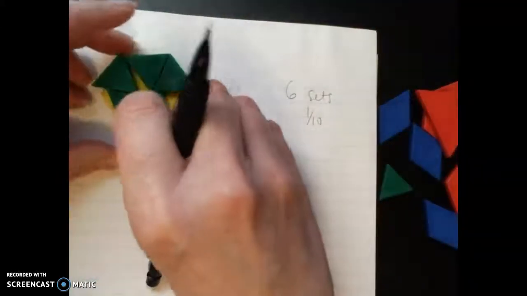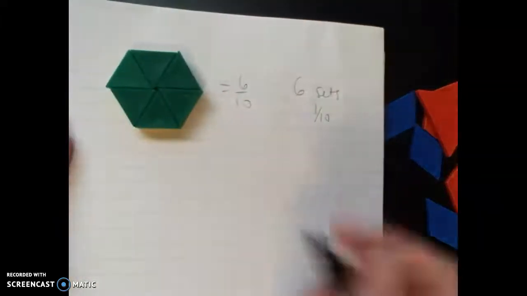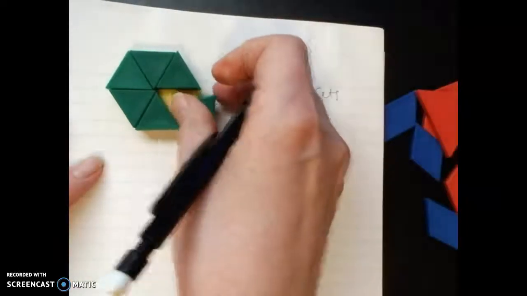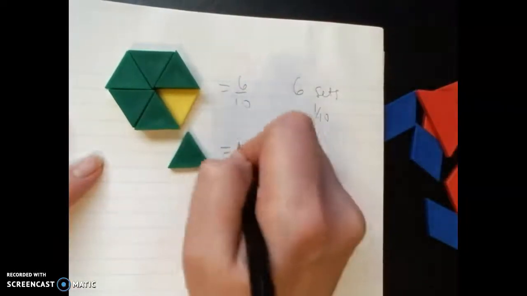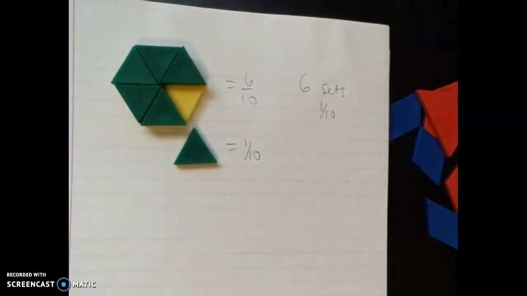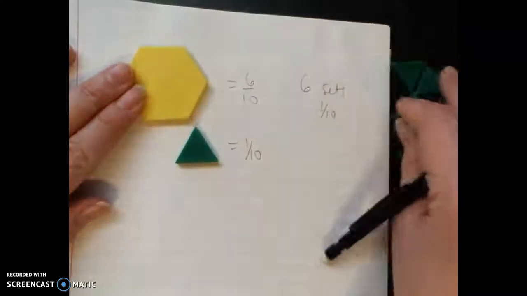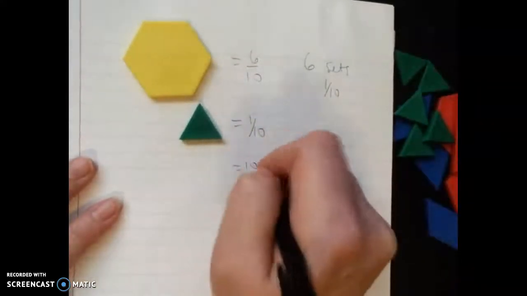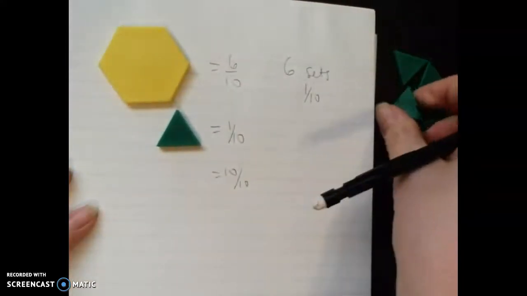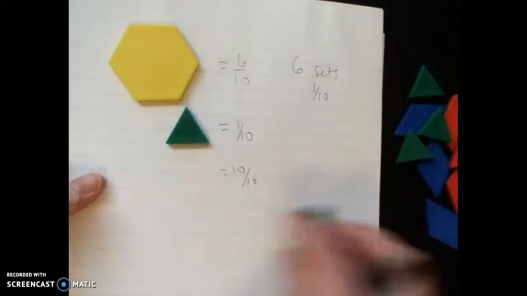And so my unit fraction is my triangle this time. So there's what I have. So I know that 1 triangle is my unit fraction, which is 1/10. That's my unit. All right, so now I want to build up to what? What if the yellow hexagon is 6/10? What is the area of the design? So I, again, want to get back to my whole again. So I want 10/10. So I could just draw 10 triangles. I mean, I could do that.